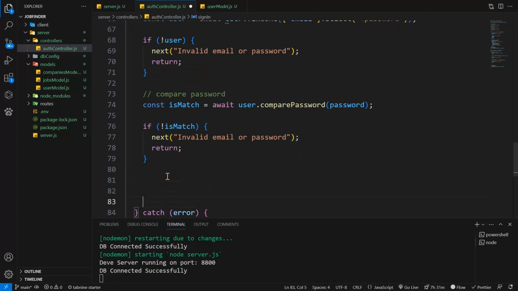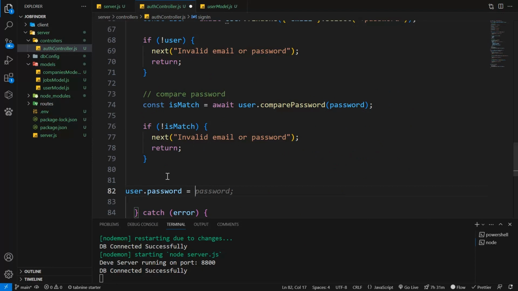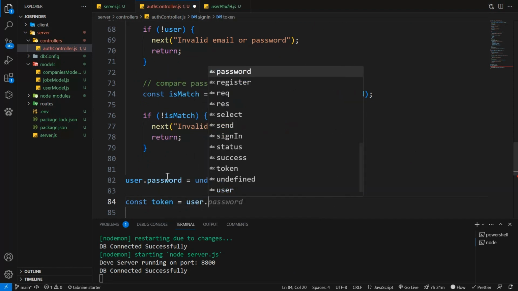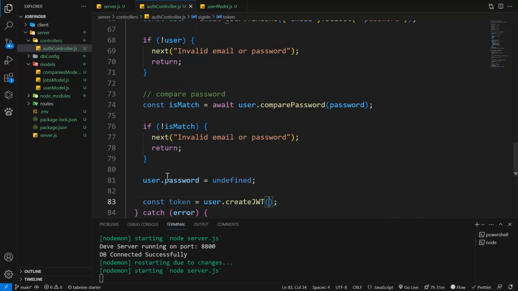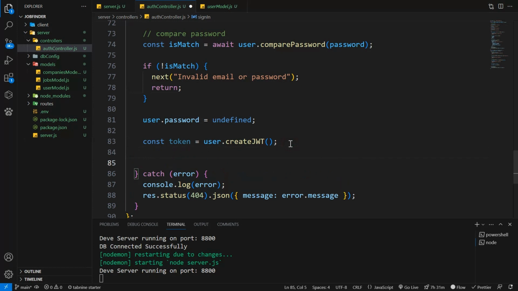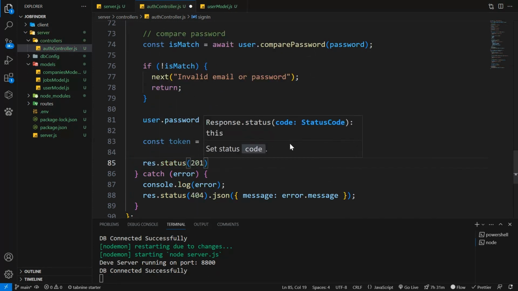However, if match is true, then we need to create a token again. So we'll set the password to undefined on that object. Then we create the token, going to user.createJWT. Then we send back the response to the user. So we say response.status(201).send.